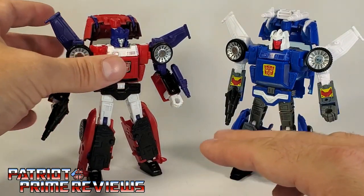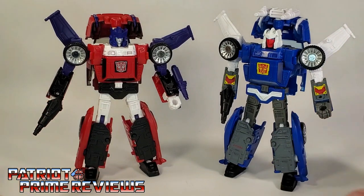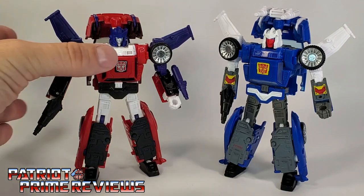And man, she just won't stand up. She is a little back heavy, just like Kingdom Trax was. So a really cool looking figure, but I still have issues with her, the same as Kingdom Trax, because I am not a fan of the way they did the legs.